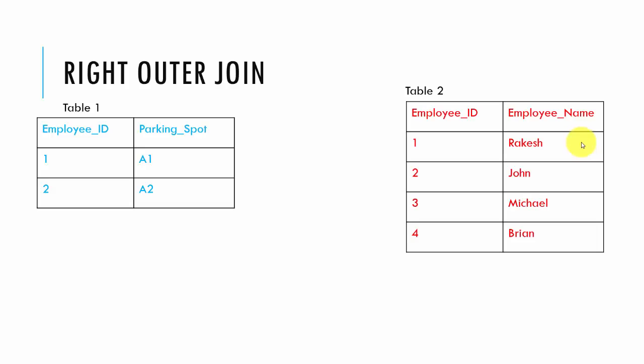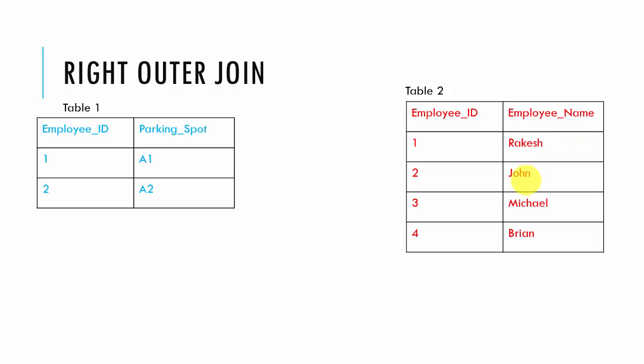We said that we have two tables, and it's kind of the opposite of a left join. You see that in your table 2, you have 4 rows. In your table 1, you have 2 rows. And out of those 2 rows, both the rows are present in both tables. That is, those are the common rows, right?